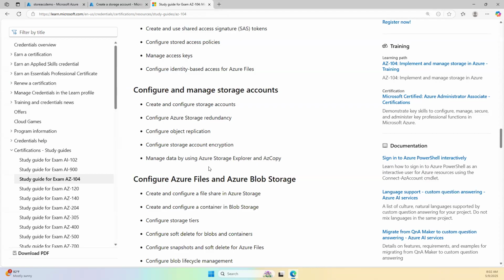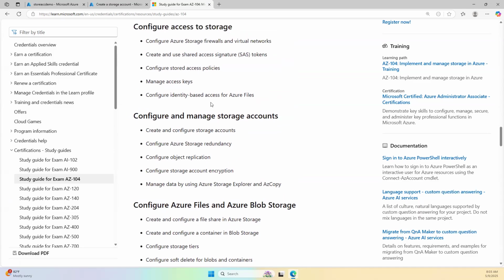Because the data that is stored in one location in a data center, what if that is lost? Then your data is lost. If your data is lost, the entire business is lost from the organization's point of view. For them, the major thing is that no one should access this data without authorization and authentication, our data should not be lost, and the data should be highly available. Keeping all that in mind, a storage account is a great service for organizations to start with, to store and access their data.